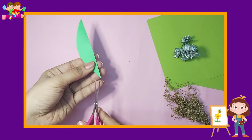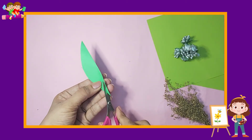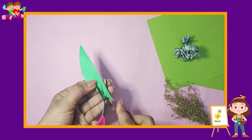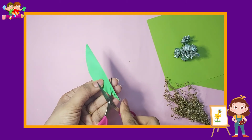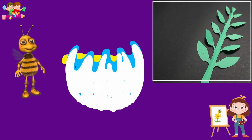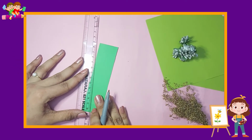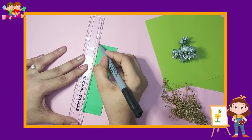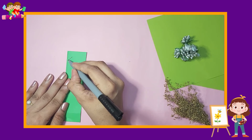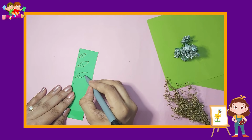This is one of my favorite designs. It's very simple and classy. At this point, start drawing the leaf shape that you want.